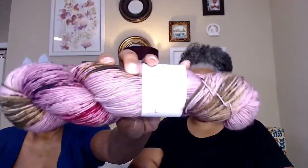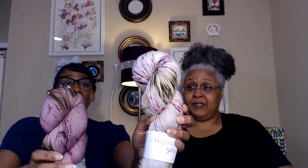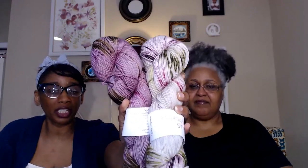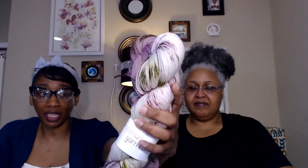So this is Love, and it's pink with greens in it, and then like raspberry flex. And then this is called Garden Party, and that is very Garden Party. Yes. But what I liked about them is that you have this neutral base and you have this pink base, but they have the same color flex. So they both have the green, they both have the raspberry. And I was like, that looks awesome together.